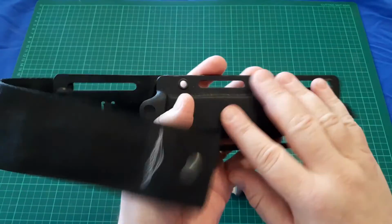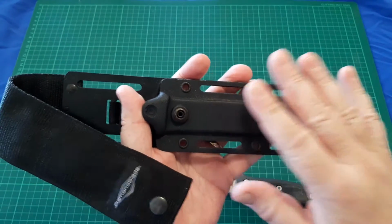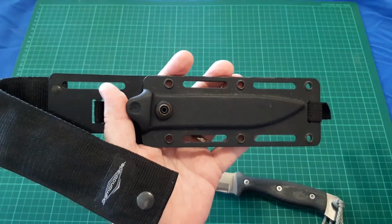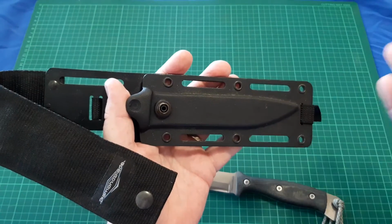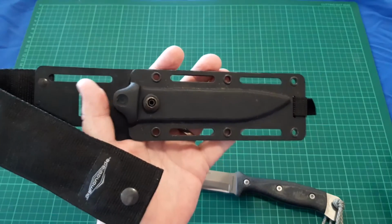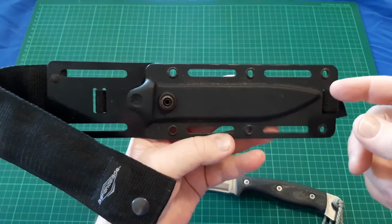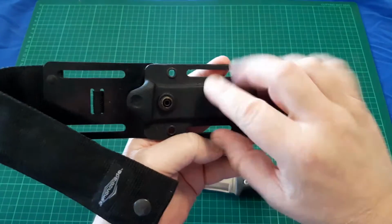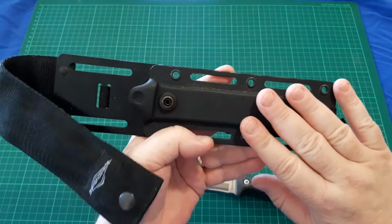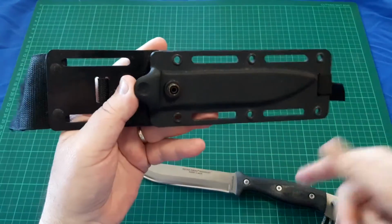I do like the idea of stuff being on your sheath. And I know then if you lose your sheath, you've lost all your gear, but if you lose your sheath, you lose your knife too. But I would have preferred a pouch on the outside just to hold stuff. Personally, that's just a personal opinion, but this is how they've gone.